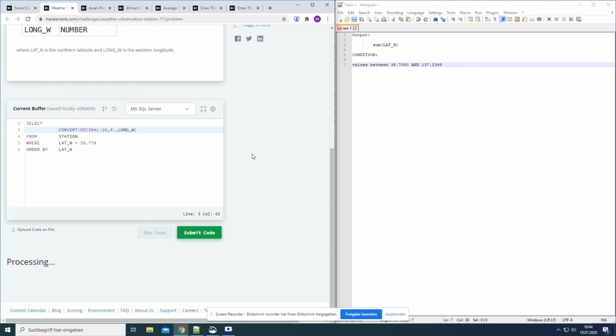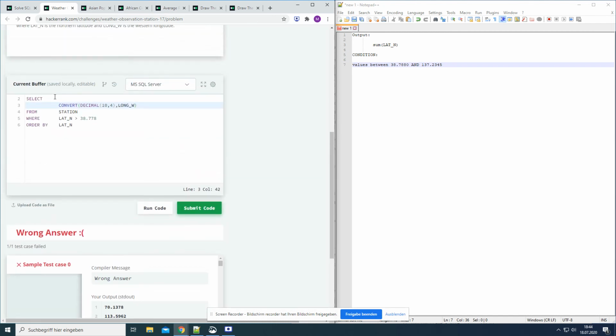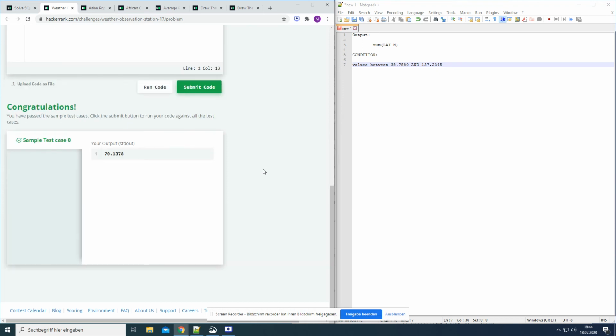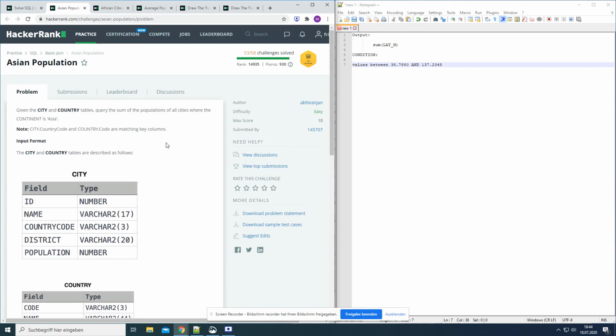Let's run this one. And we have to get, of course, just the first top line, one line. And there we got it. Off to the next one.